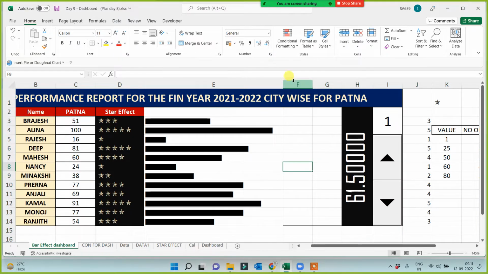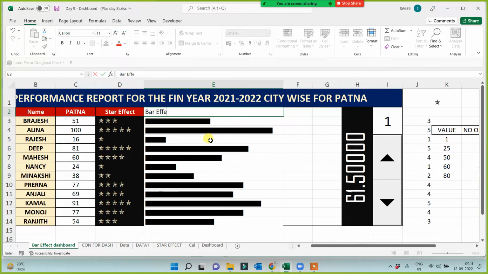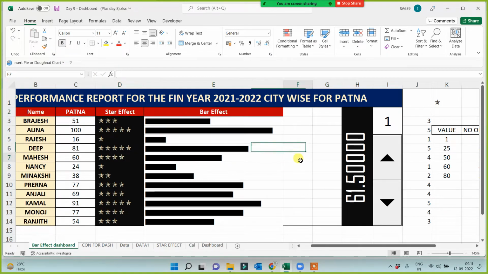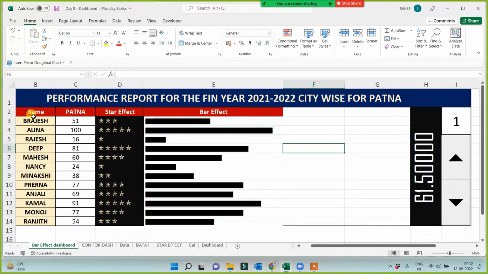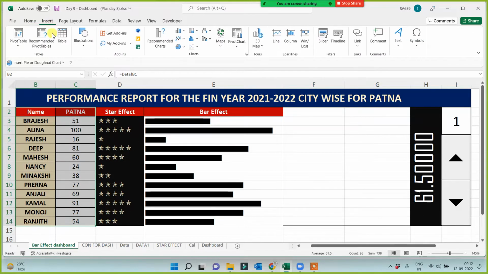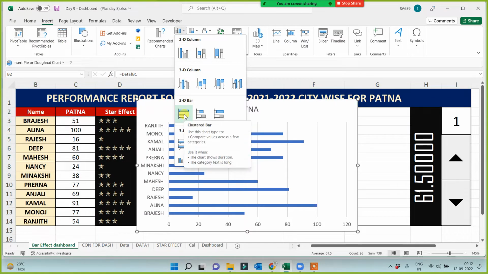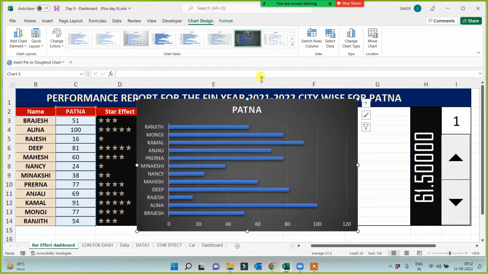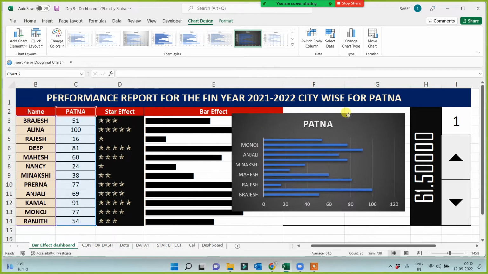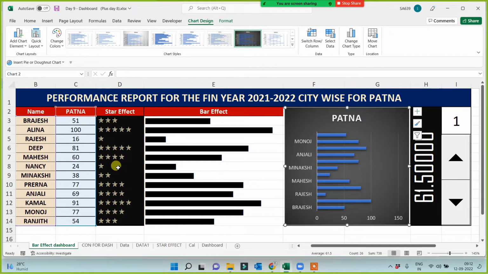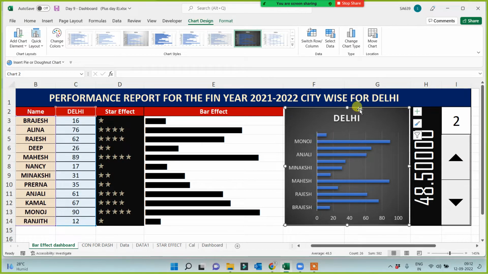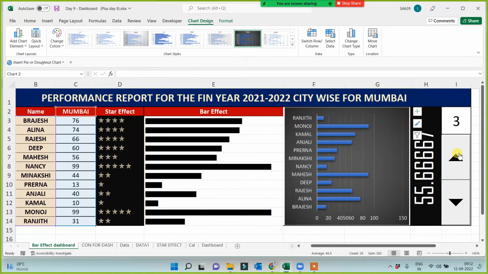Now what we can do is, this is bar effect actually. Bar effect is very easy if you just use chart. How? This is very much easy. Just select your data, go for insert tab, and there is a option called bar chart. So if you just take a bar chart, you can see this is the similar dashboard here. This is based on bar. If you are changing your bar, so that will change. You can delete their chart area. You can see the effect. This is working.